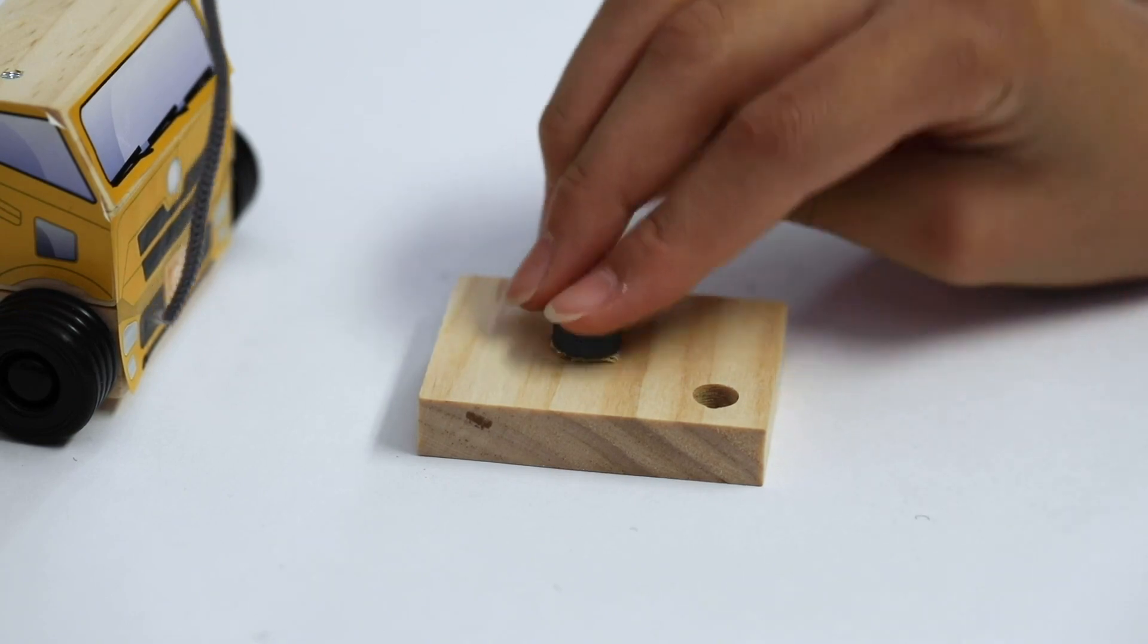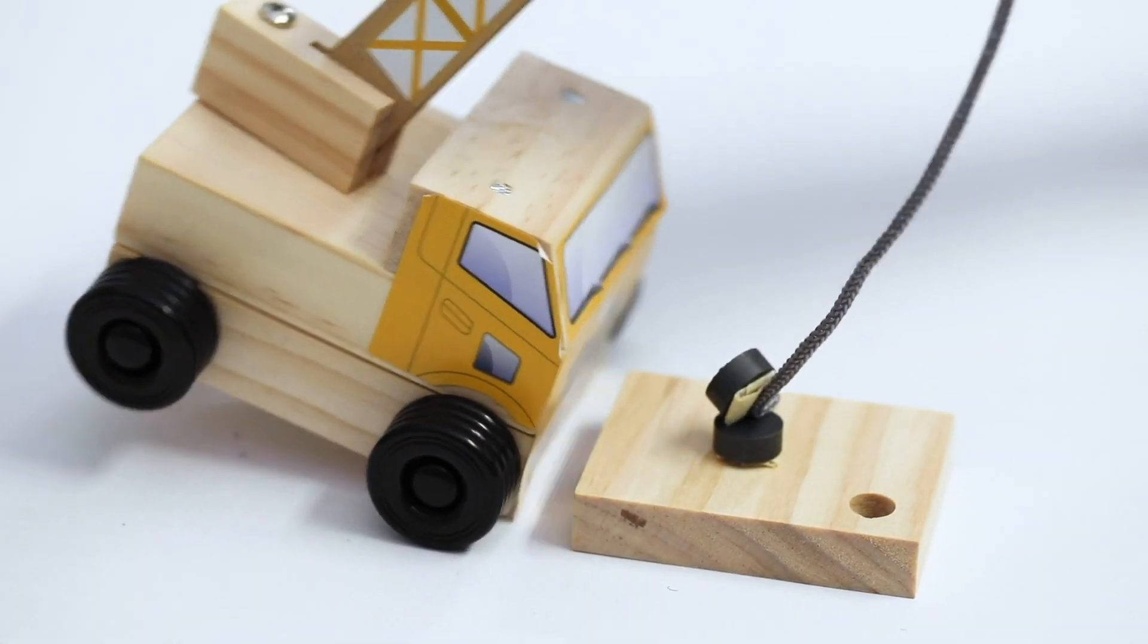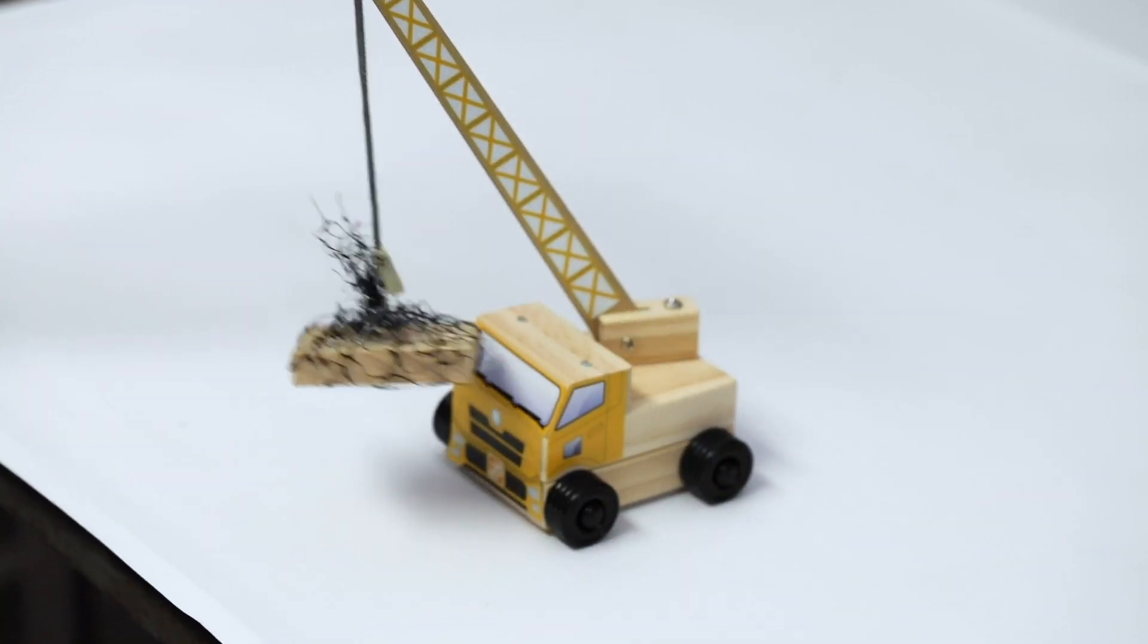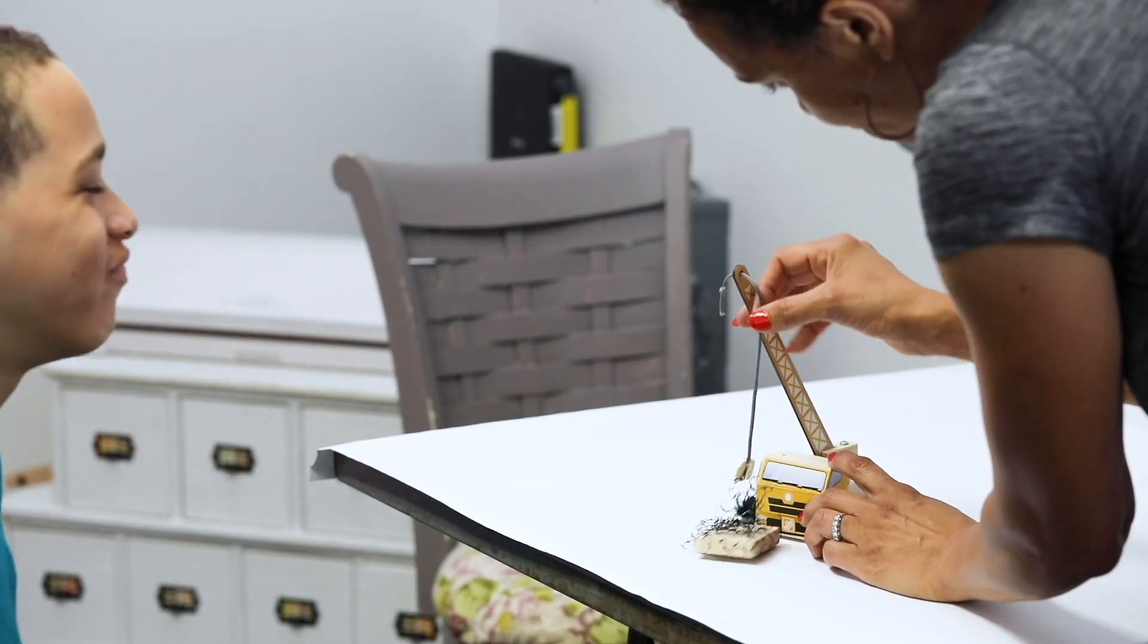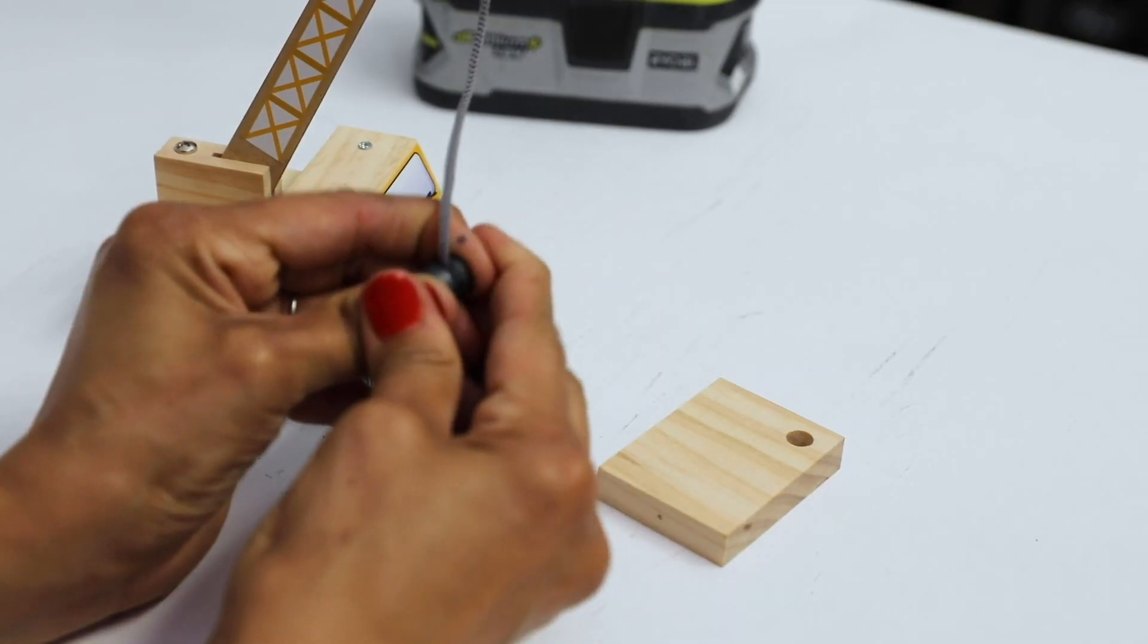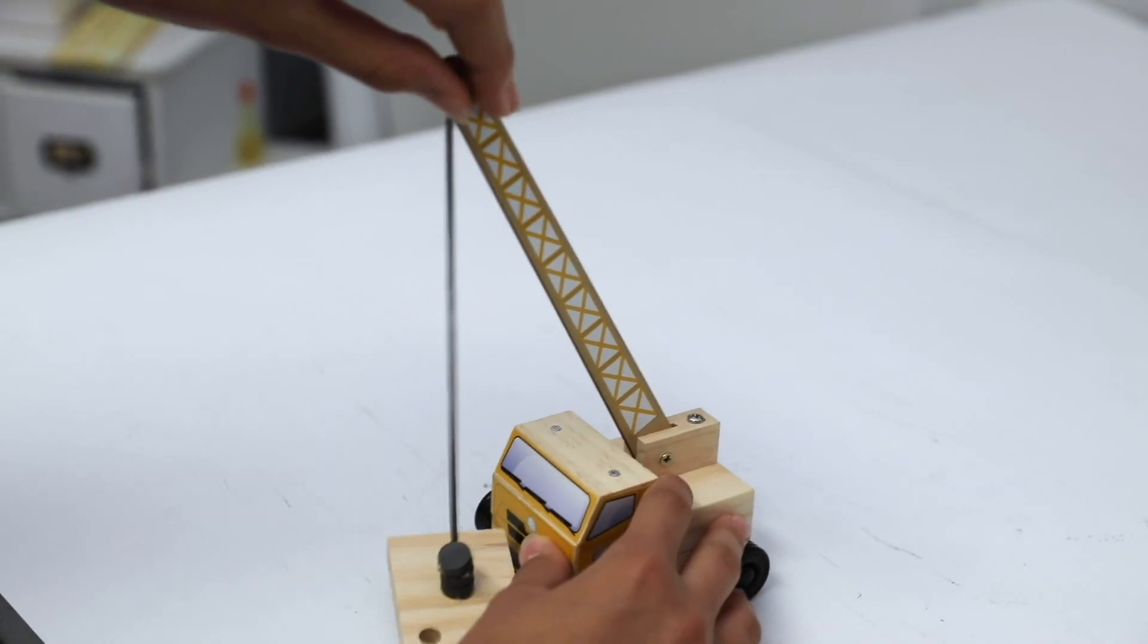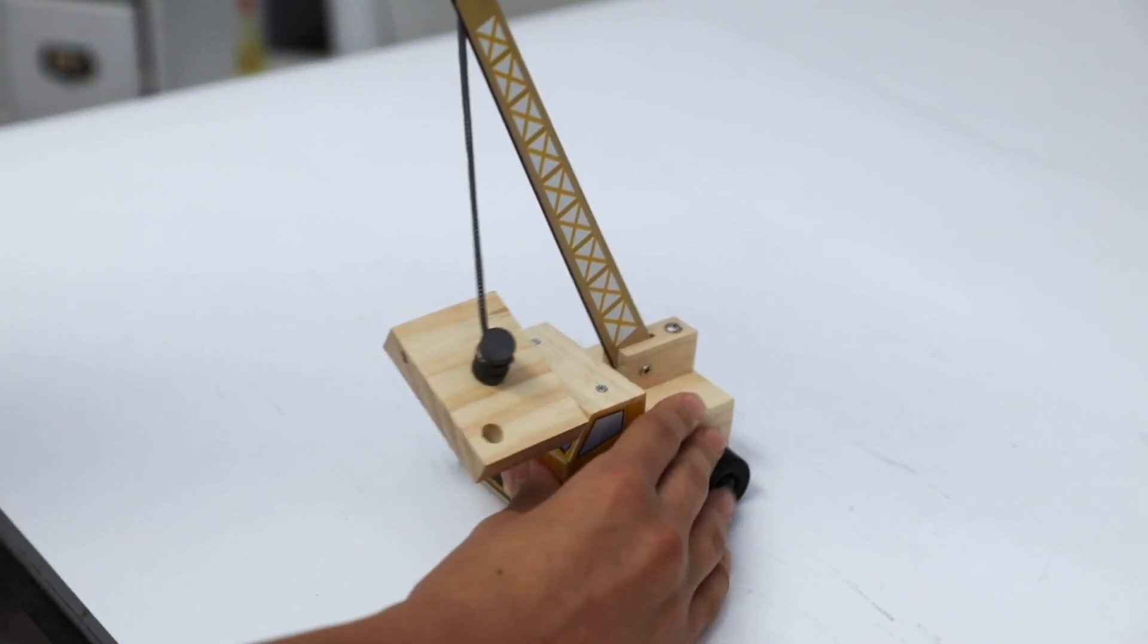But this is a great activity for kids, especially when they're home, they're on summer break, or vacation. It's a great way to get their minds going and thinking about science. We ended up determining that the magnets work the best, and so we used a little bit of hot glue, attached the magnets to the end of the string, and attached one to the load, and it worked pretty well.